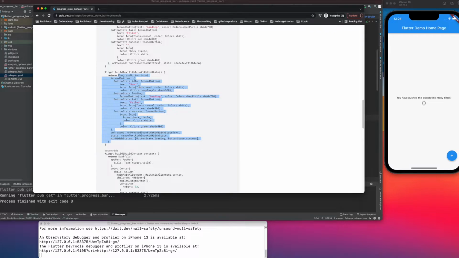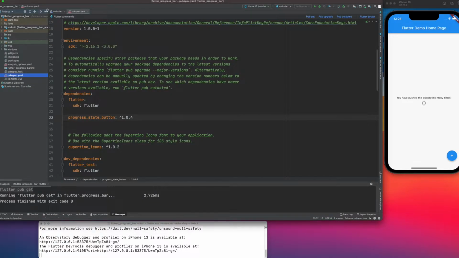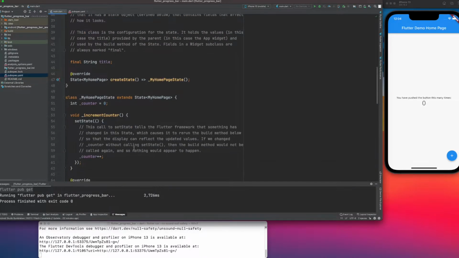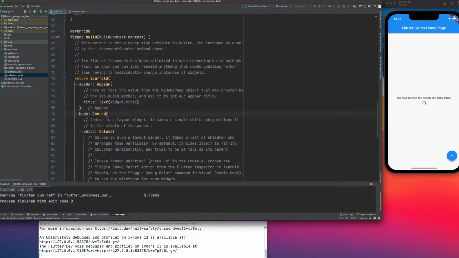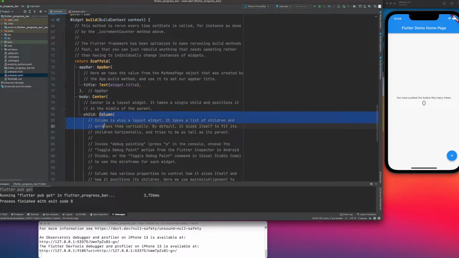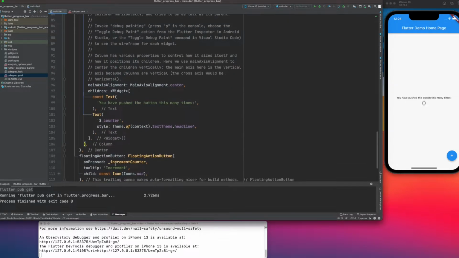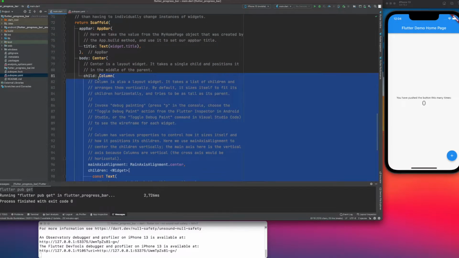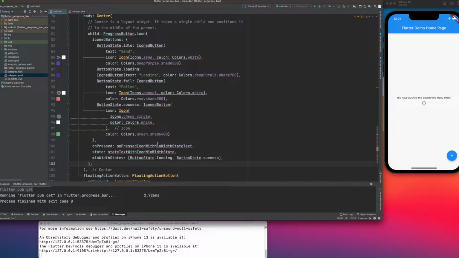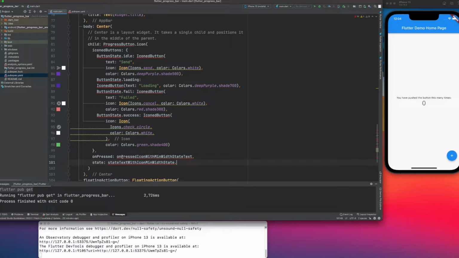Okay, so this one we can go ahead and go to our widget, this center thing. We can have a child, so I can remove this child for now. So this is the column. Let's get rid of this. Okay, I don't need this. Sample call for now. Let's make it like this.